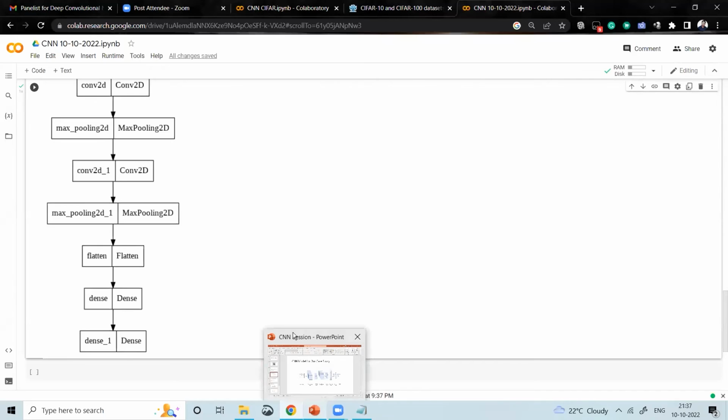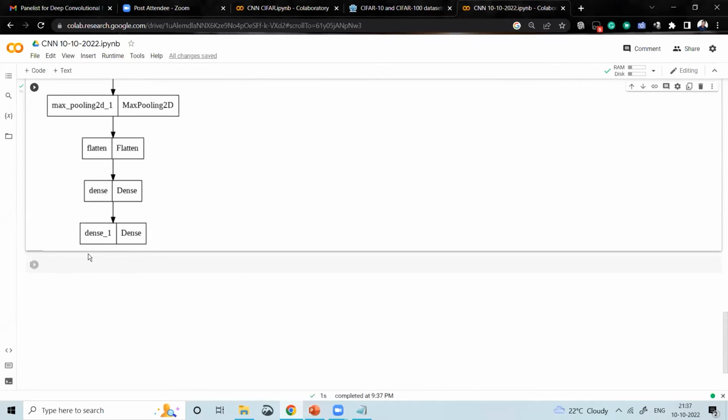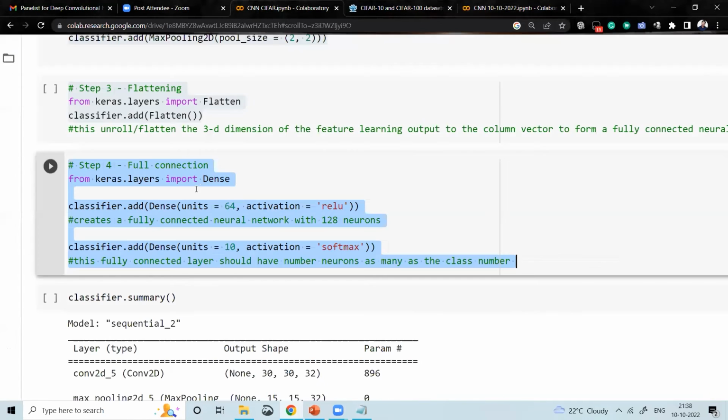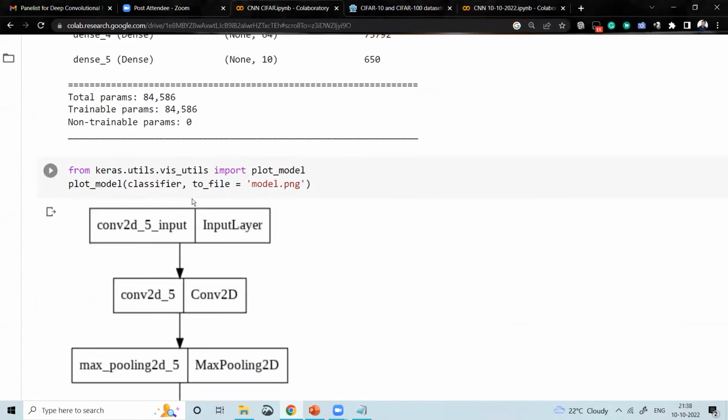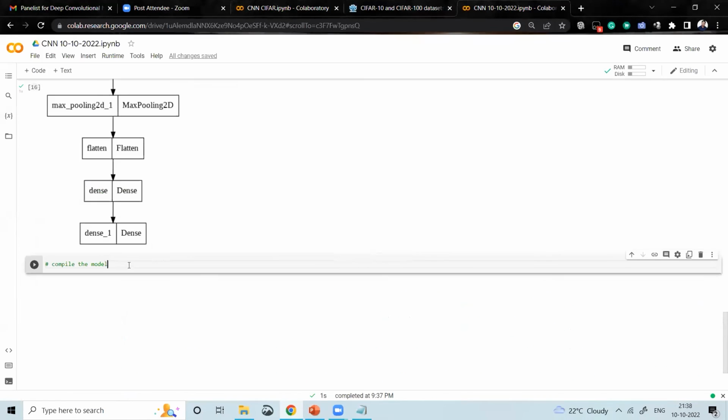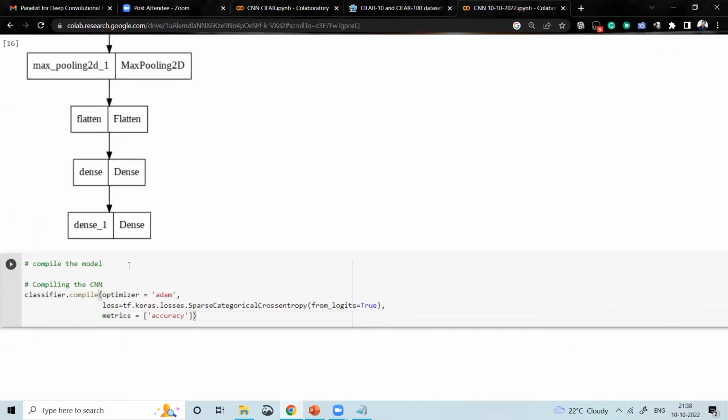Now, next you can go for compilation of the model. Now you need to compile the model. We don't have the time to write the code, that's why I'm copying it from over here. So let me copy this code and place it over here.